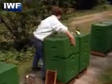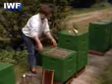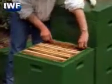Let us first turn to the work involved in preparing the breeding material. 4 or 5 days before our planned starting date for rearing queens, we remove a frame from the colony with the breeder queen.